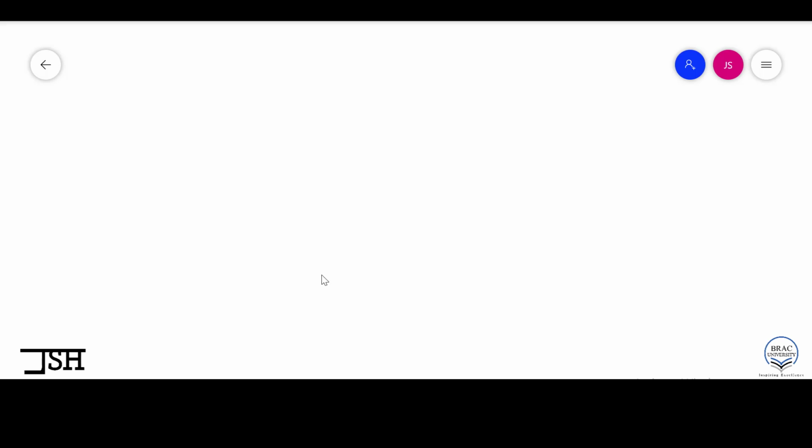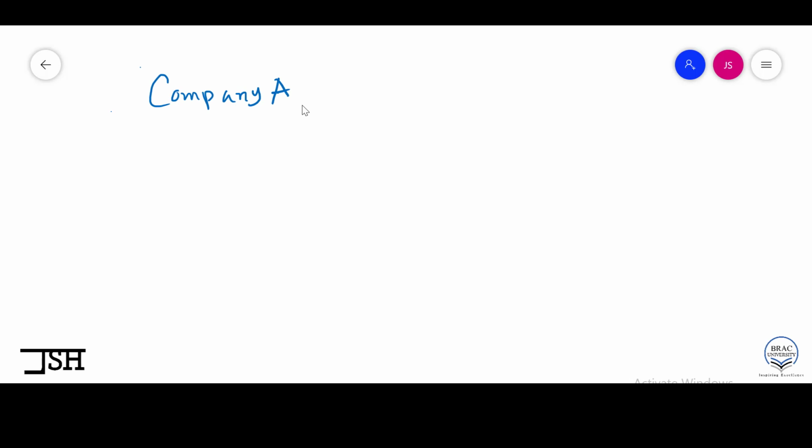All right. In this canvas or whiteboard, we are going to see how to do a paired comparison among 4 employees. Now let's assume there is an HR manager in company A. Sorry for my poor handwriting here. Now in company A, we have 4 employees. So number 1, we have Shalima.